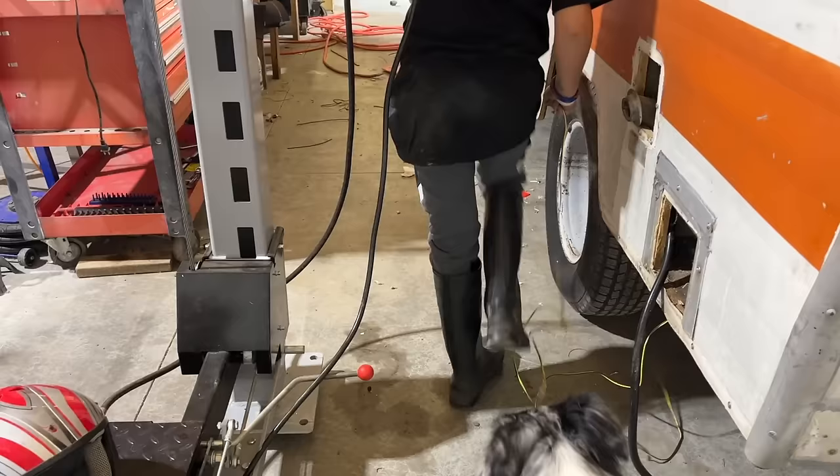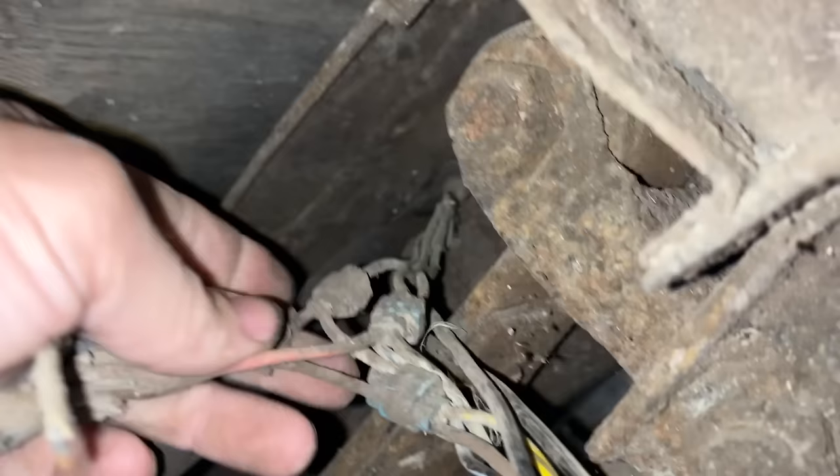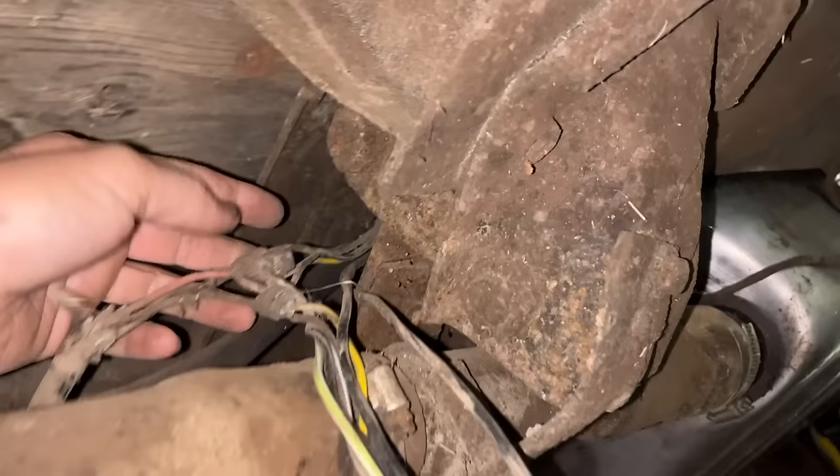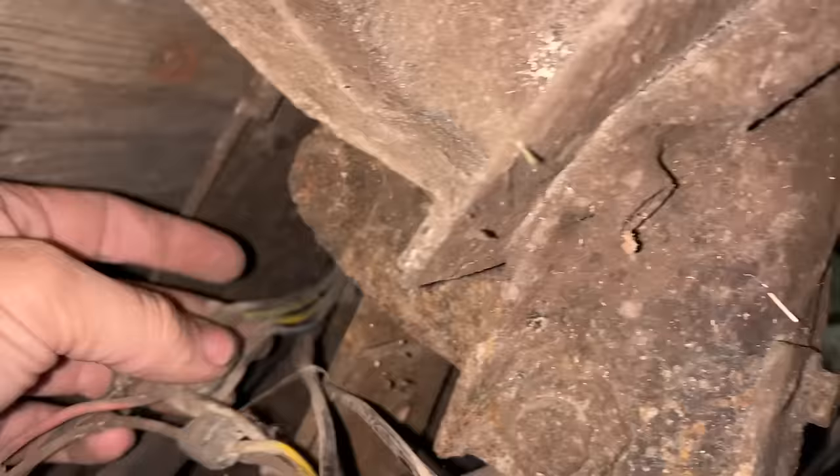Keep going. Keep it coming. Is that going to be long enough to reach the front of the van? Oh, yeah. So here's the mess I found under here. This tees off and goes to the trailer brakes, which this thing doesn't even have a trailer hitch. You can see they've used those little clips. I hate to tie that in. So this is our main harness coming in from our van. This should be all the wires we need for our tail lights, brake lights, backup lamps, stuff like that.